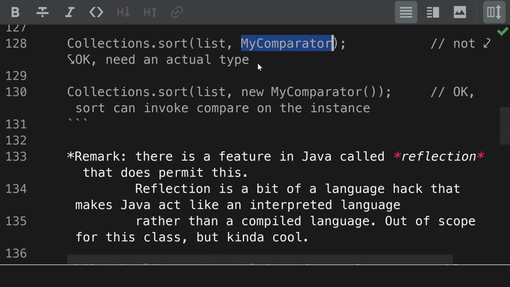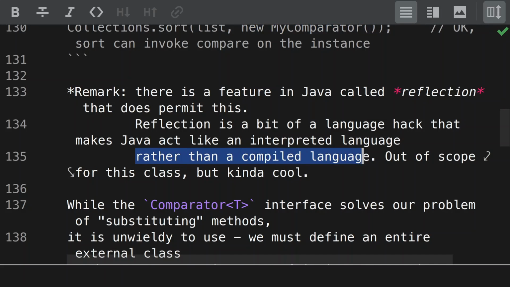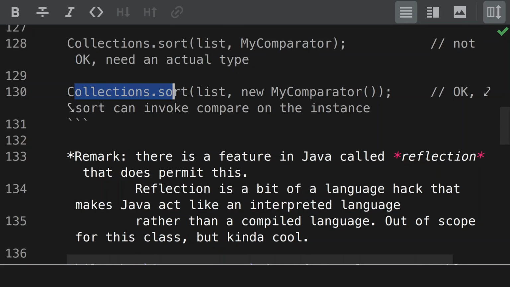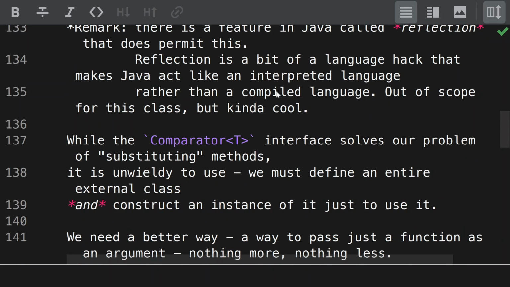It allows Java to look at these class definitions sort of retroactively, reflectively, and invoke methods upon them that are named in a particular way. This is out of scope for this class. It is sort of neat, but it's not really in the vein of, I guess, good compiled code because it involves looking through the class definition itself, but it's kind of neat to think about.